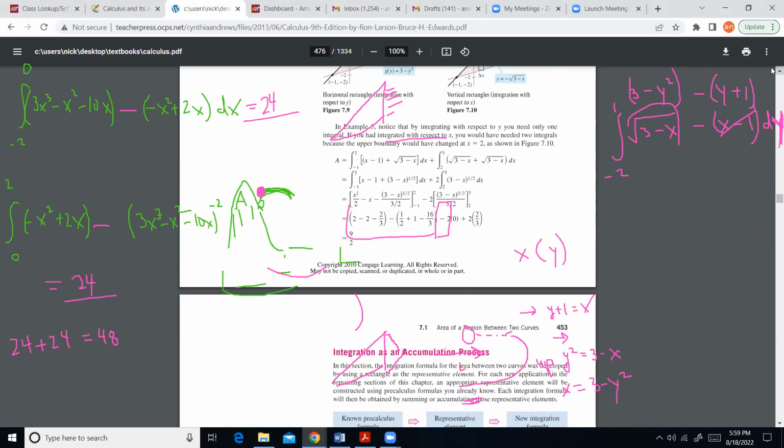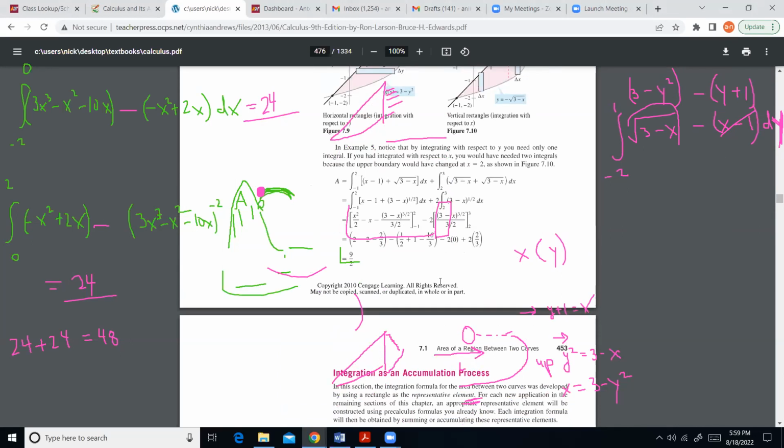And you see that the answer should be the same, right? So how do I integrate this with respect to y? I get one integral to find rather than two, and I'm going to have minus y squared, and then minus y, and then -1 and 3 will be +2. I say, what are you doing? Well, I distributed the parentheses, so minus makes both of these negatives. I've just rearranged these terms from the larger power of y down to the lowest. And then I use the power rule to find the antiderivative. So it'll be minus y cubed over 3, for the first power of y will be y squared over 2, and for 2 will be just 2 times y, because the derivative of 2y is going to be equal to 2.